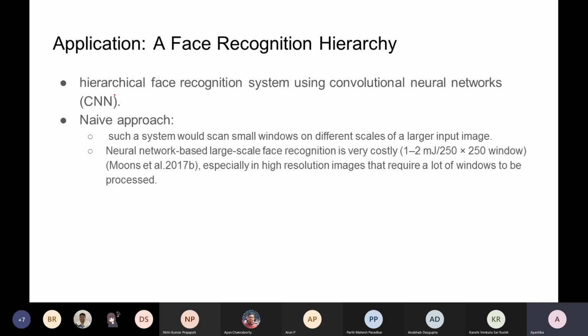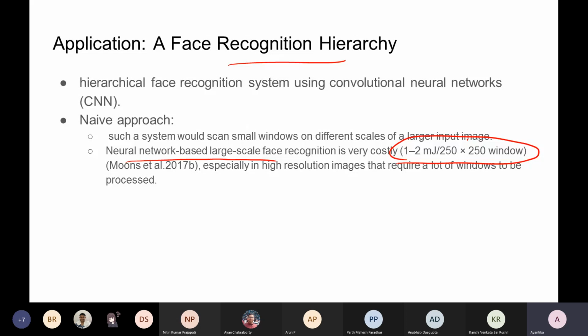So here again, this is the example we have mentioned, the face recognition hierarchy. Whatever we have discussed was applied to this example. You can see one interesting thing is written: when we are directly going to do this type of NN based large scale face recognition, what is the requirement of energy? From this data you can understand why it is not meaningful, or not possible, to go directly to NN based classification in these always on devices. Exact figures are given.